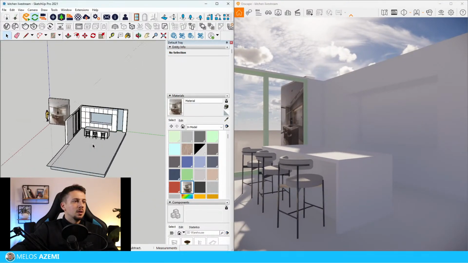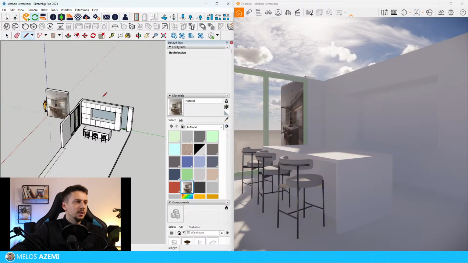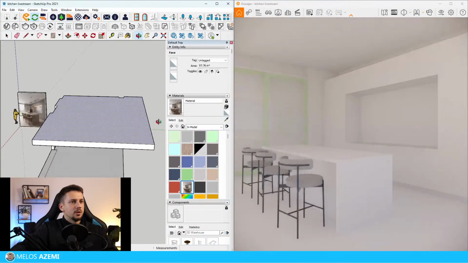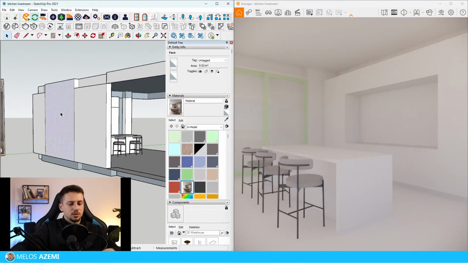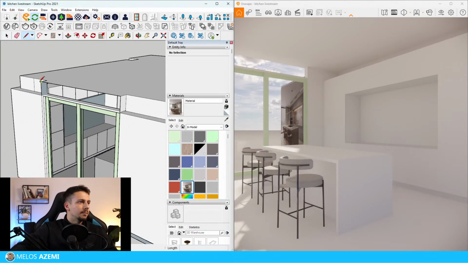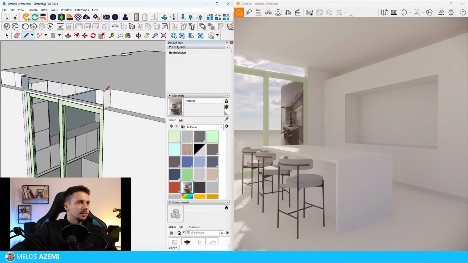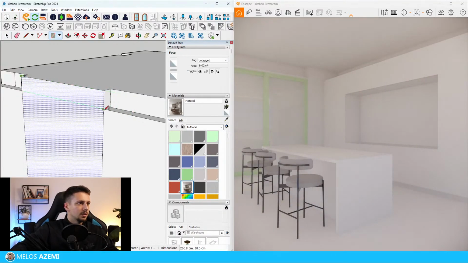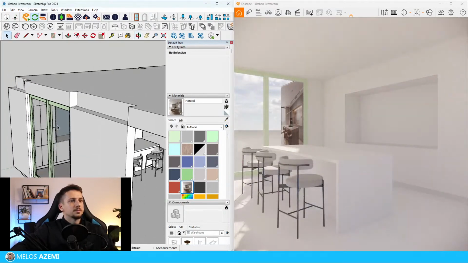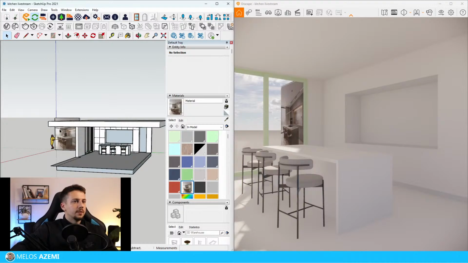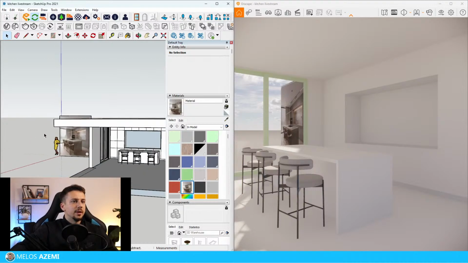And now, just for the sake of being able to see like in the Enscape window a bit more realistically, let me just kind of close off the ceiling. I need to open this up because that absolutely doesn't need to happen here. I'm gonna go with something like this here as well. Let me just close this whole area off once again. Give me the rectangle tool, delete this. Okay, not bad.